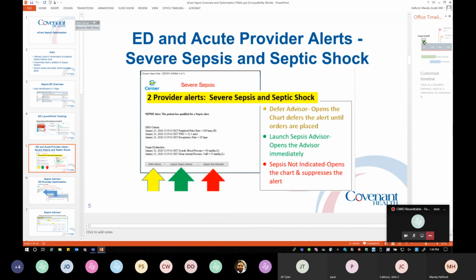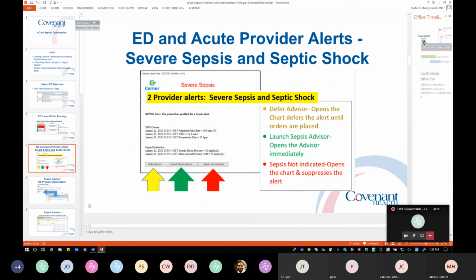In hindsight, we're only a little over almost two years live on the system from our first hospital. We went live with the Sepsis Advisor and VTE Advisor at the time of implementation. In hindsight, that may not have been the best approach. It might have been better to go live and then come back and add these on as optimization. But there was a lot of feedback on these alerts and how they work.